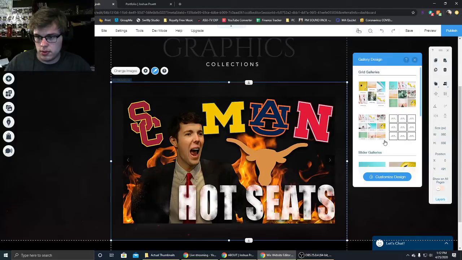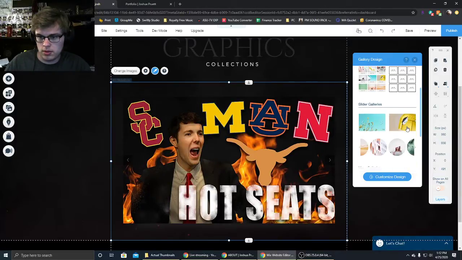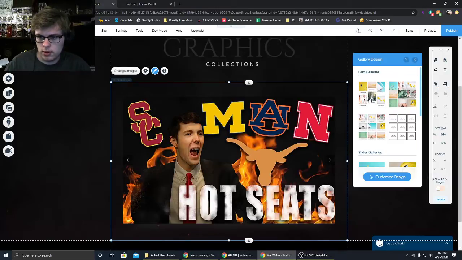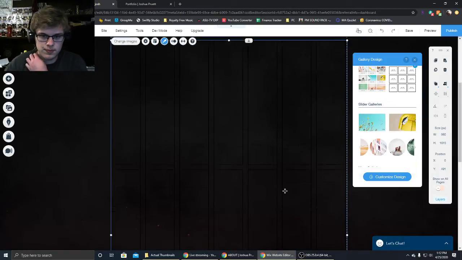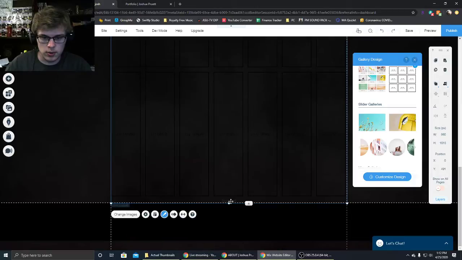I don't want to use those though. I don't think this grid gallery is actually going to work for these, just because there are so many. If there's a way that I could just showcase the best ones, like the best 9 or so, and keep it this little 3x3 grid, that'd be great. And then show more. Yes, that's what I want to do.